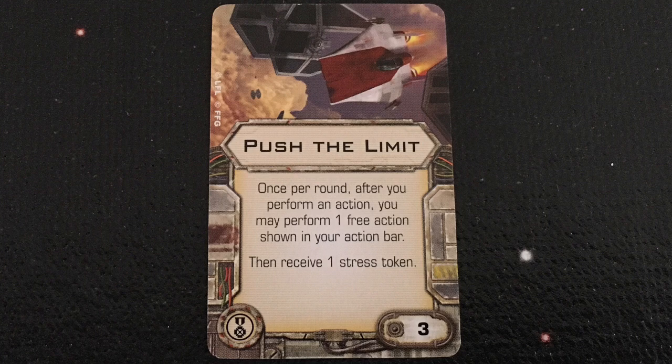Anytime you're going to give yourself stress, you got to watch what's on the board, as always, of course. Make sure your enemy doesn't have tricks that are going to add more stress on top of that. Make sure you have a way forward to clear that stress, of course, going into the next round.